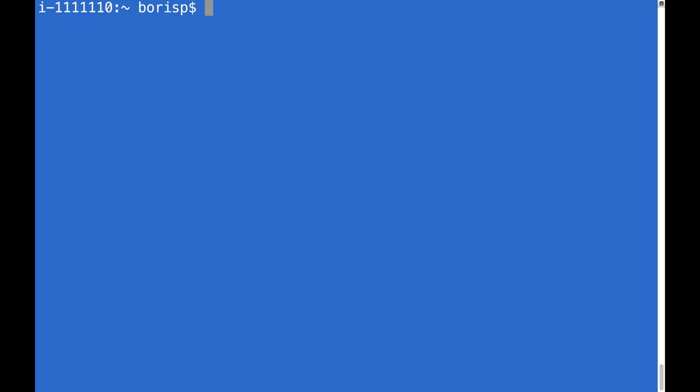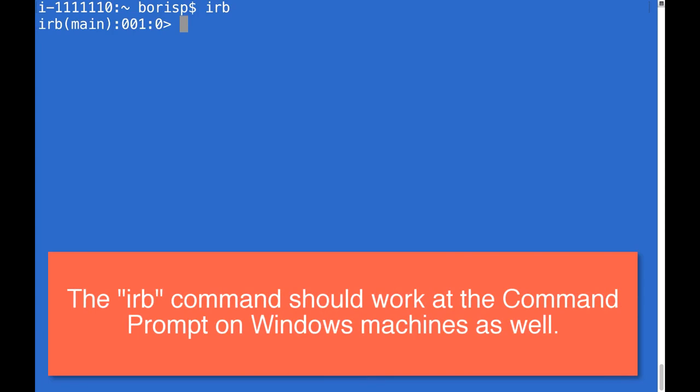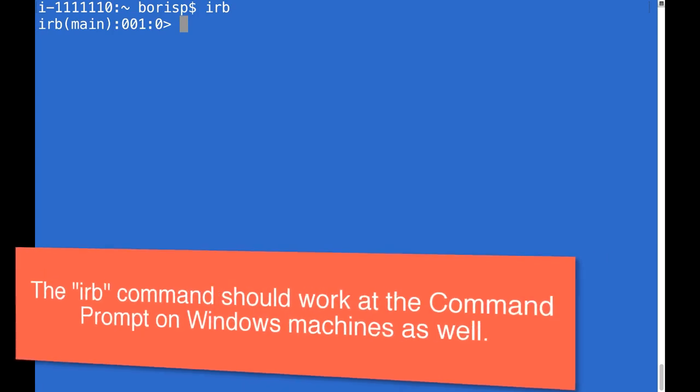So we'll begin by exploring this concept in IRB. We'll then transition to the Atom text editor, where we'll write a file that asks the user to input both their name and their age, and then we'll run that Ruby file from the terminal. So we're going to switch around between a few different screens here. Let's begin with IRB. Again, I'm on a Mac, and if you're on a Mac in the terminal, you can simply type IRB. If you're on Windows, you can find the interactive Ruby program within the directory where Ruby is installed and run it, and then follow along with the commands.